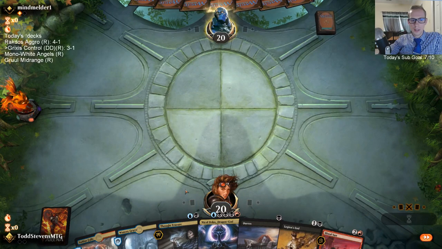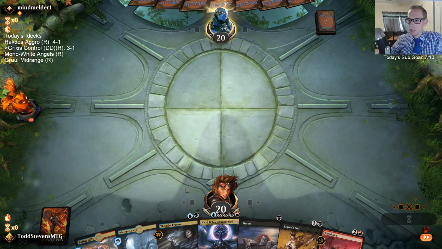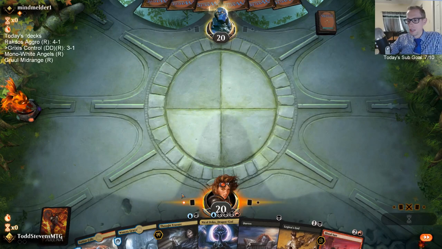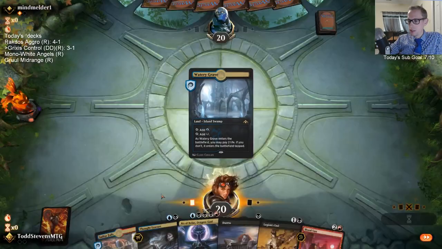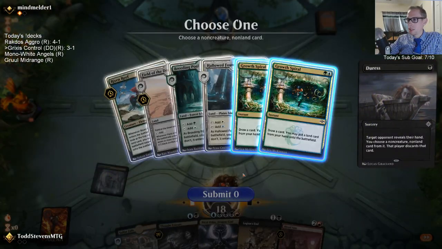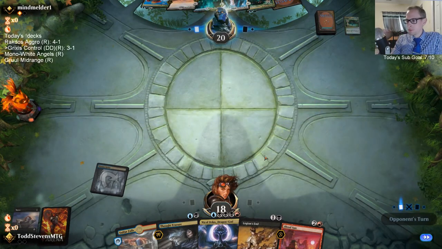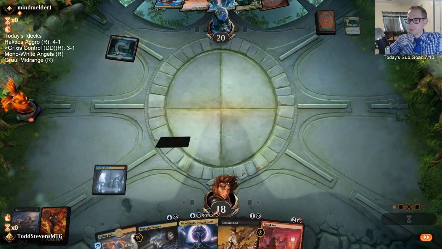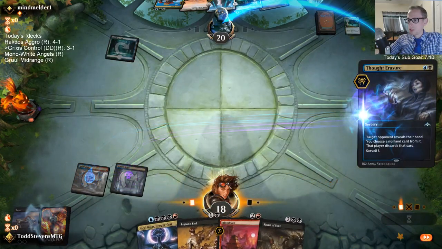Could cut a Narset and a Kefnet. I think with the Kefnet, being able to cast these spells twice looks pretty valuable, so I'm going with the Ravager instead. And then yeah, I could see getting rid of a Kefnet. I could see getting rid of the Narset also, but I'm just going with Azcanta since we have Blood Sun.